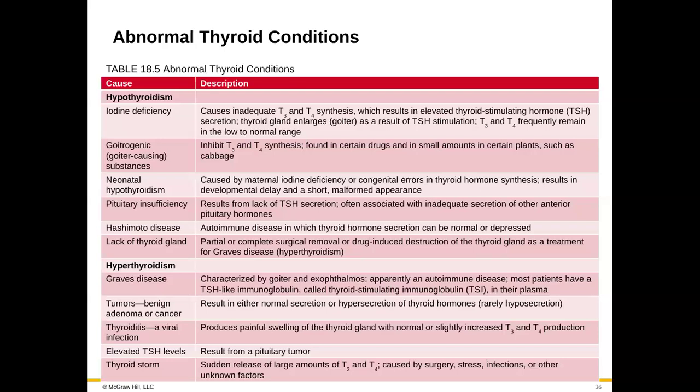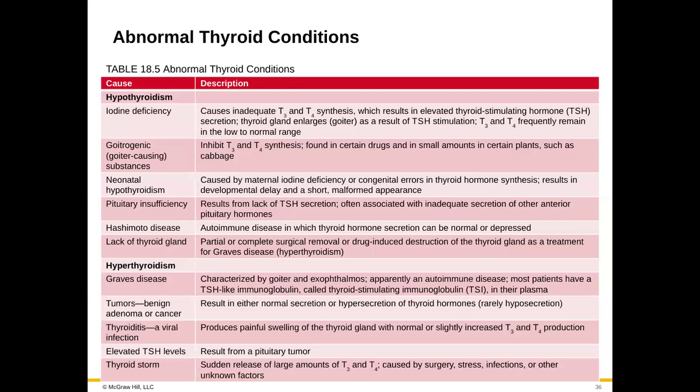And then you can have a complete lack of a thyroid gland, destruction for various reasons, whether you had cancer or a tumor and you need the thyroid gland removed. You could also have an abnormality where you just weren't born with a functioning thyroid. So many different things can cause hypothyroidism.